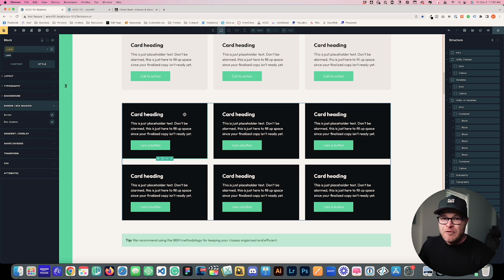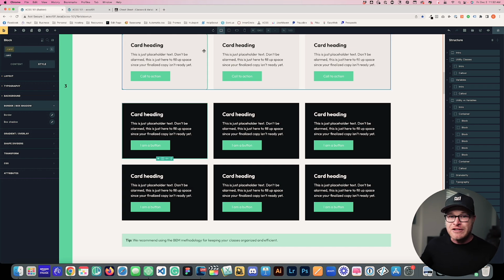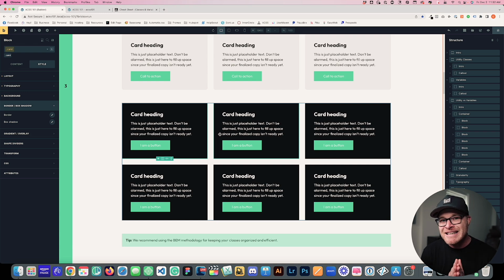But on the back end, when it comes to scalability, maintainability, iteration, you're going to be far faster, far more efficient. You're going to love your life. You're not going to hate your life. You'll hate your life in the other situation. You won't hate your life in this situation. That is a tremendous difference.